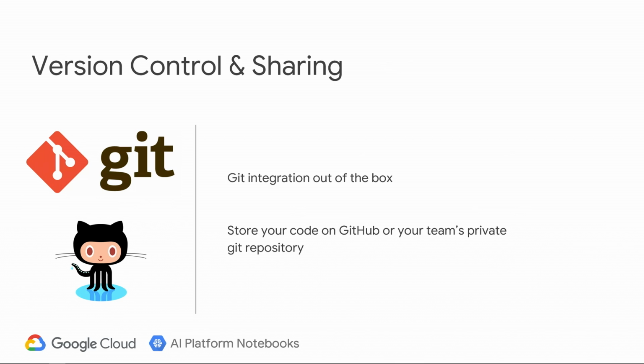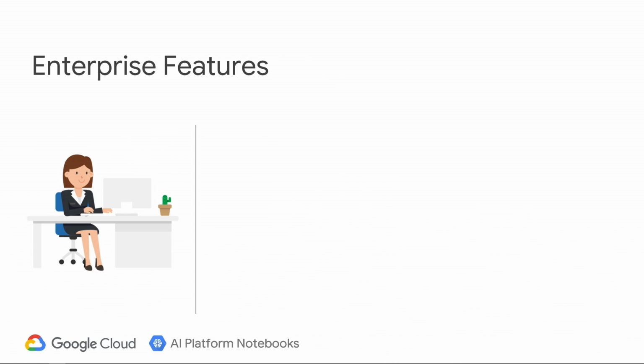Things like Git integration and supporting with GitHub, so you can have your code living on GitHub. And we come with a whole bunch of really cool enterprise features baked in. Things like customizing your test environment by bringing in your own container. If you've ever tried to run a notebook that a coworker of yours created, you may have run into this issue where you try to run the notebook and it won't run. Why? Because they've got a whole bunch of packages that they installed that are not in your box, and you have to figure out what those packages are, install them. Maybe you have to figure out the right version of the package because they use a different version, and you have to track it down to exactly what was being used. This adds a whole lot of friction to your workflow, which you don't really want to have to worry about.